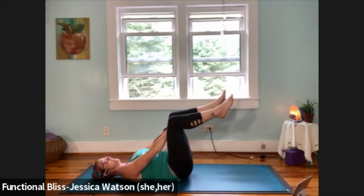We're kicking on those hip supporting muscles and those hip stabilizer muscles. So knees are pushing in towards each other. Strong fists, hold that position for 5, 4, 3, 2, 1.